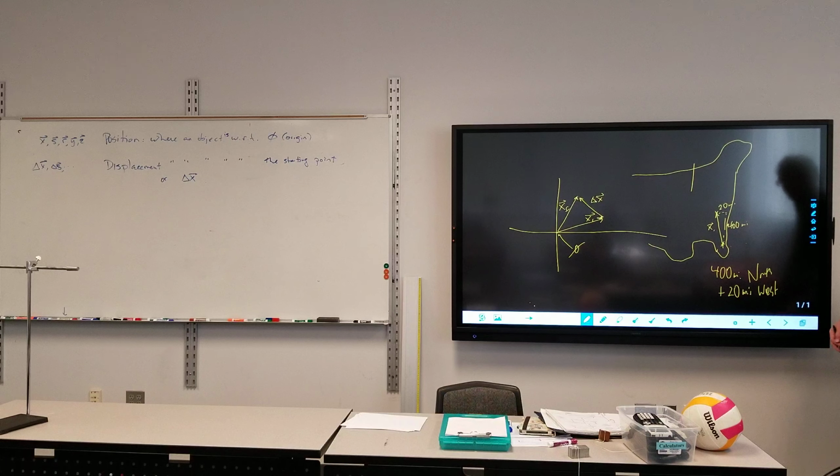Obviously, as we've talked about before, that's just way too much to write, so we come up with a shorthand notation of I hat, J hat. You could set up different systems, but up, down, left, right works a great bit of the time. And then I could just write my current position as 400 miles J hat, plus minus 20 miles I hat. And the negative just means opposite. So I hat's that way, negative I hat would be the opposite way. So this is just shorthand notation for where I am right now.